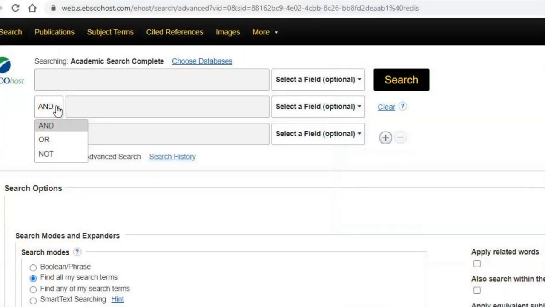Very often when you're searching in a database, you will see three different search boxes with a drop-down menu in between them that says AND, OR, and NOT. When you choose one of these three options, you are communicating with the database exactly how you want it to interpret your keywords.